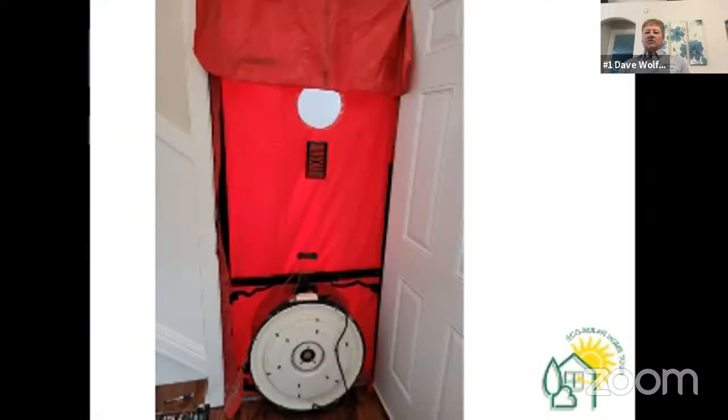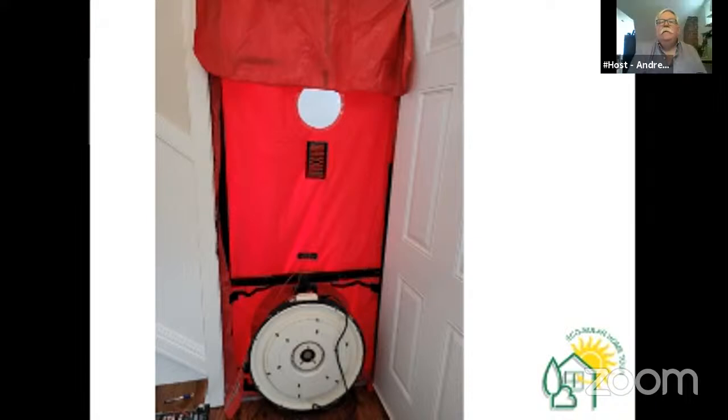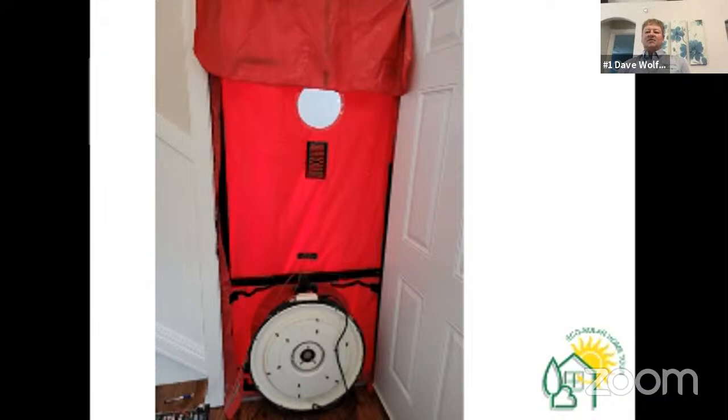Here's a photo of a door blower test. We always have to be verified. When you're saying you're a net zero, it's got to be verified that you are. This checks how many air exchanges an hour this home allows, how leaky it is. I'm very proud to say that we came back at a 0.37. Very nice. So it's really nice and airtight. There's no heat loss anywhere.